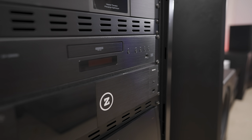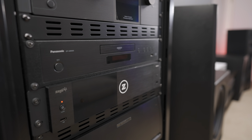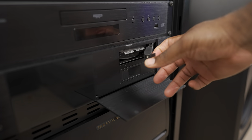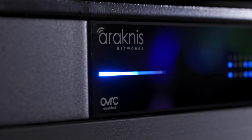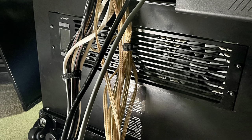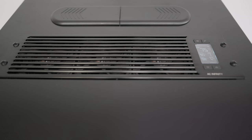My video sources are an Apple TV for streaming, a Panasonic UB9000 Blu-ray player for UHD disc-based media, and a Zappiti reference media player where I've ripped all my existing 4K discs so I can play them from a single source without swapping discs. Connecting all network-enabled devices is an Araknis 24-port switch. I also have two Cloudplay T9s for intake and exhaust at the top and bottom of the rack, with each of the three fans replaced by Noctua fans for quieter operation — they activate once the rack temperature rises past a certain threshold.